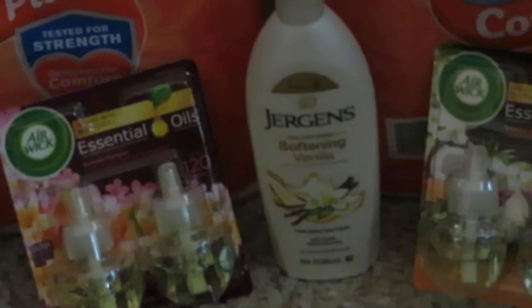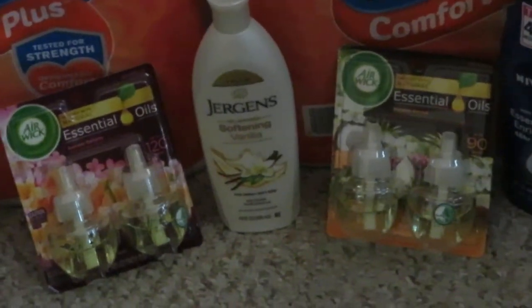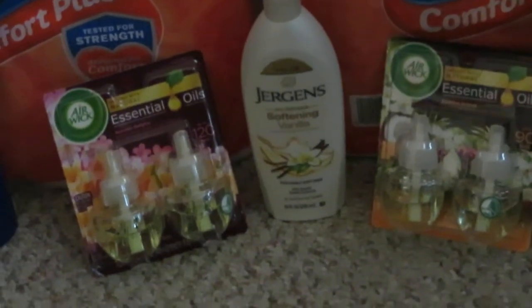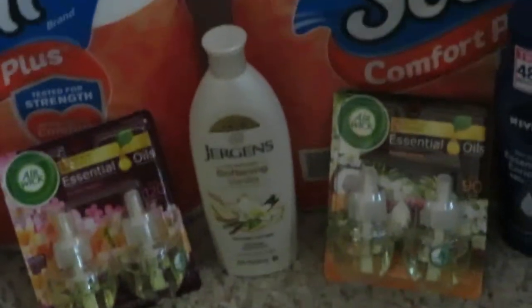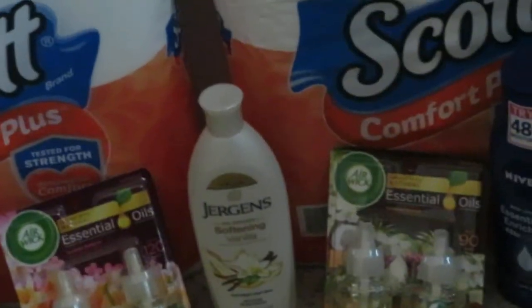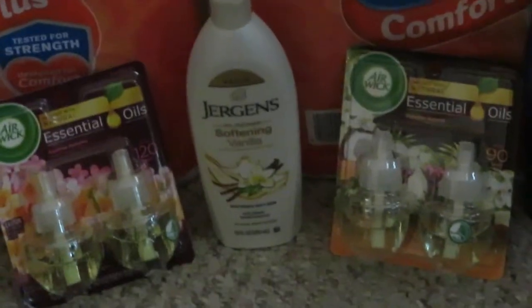And of course you guys see the two Air Wicks on the slide. These Air Wicks are normally priced at five dollars. I used the two-off-one digital making one three dollars, and I also used the dollar-fifty-off-one digital for my second one. So I used the two-dollar-off digital and the dollar-fifty-off digital — remember they're priced at five dollars each. That's the Air Wick essential oils — just zooming in for you guys to see.